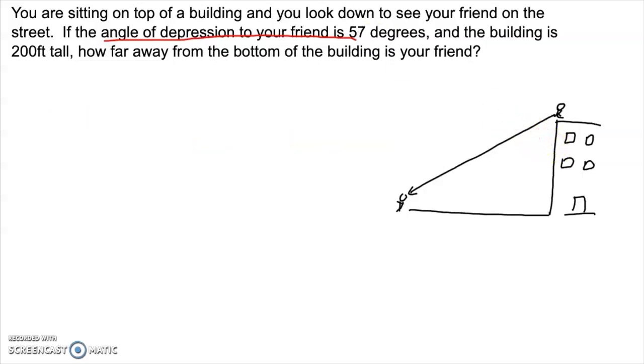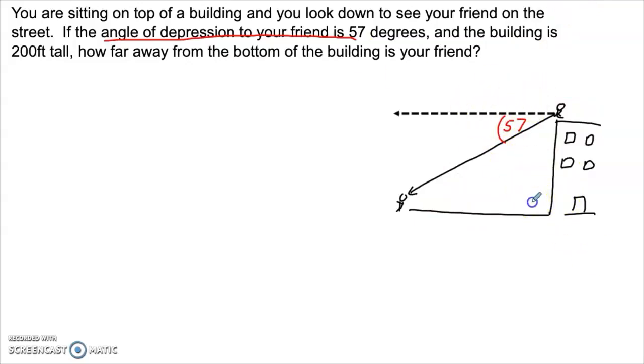So the thing you want to be very careful about with an angle of depression problem is always draw in the horizontal line. Because until you do, you can't really see your angle of depression. As soon as you put that horizontal line in, then you can see that this is the angle that you are in fact looking down from horizontal at your friend. And of course, that angle is outside of the triangle now, right?